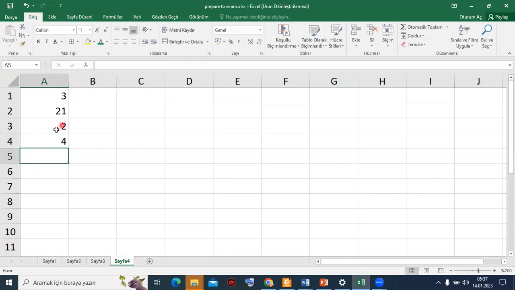By the way, in the formula bar, you can see the written formula. Okay, this is the formula bar.